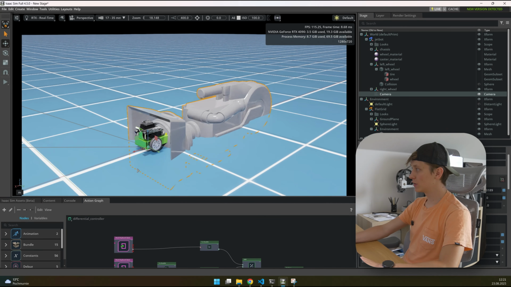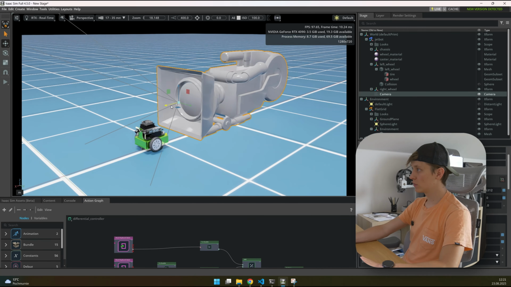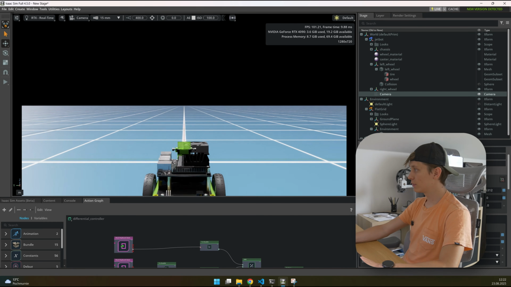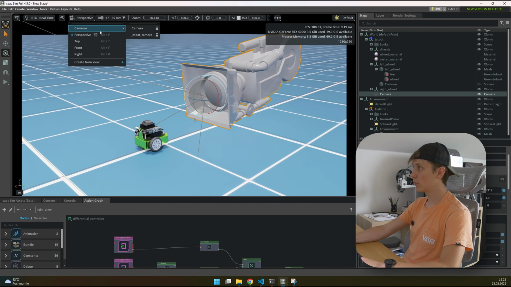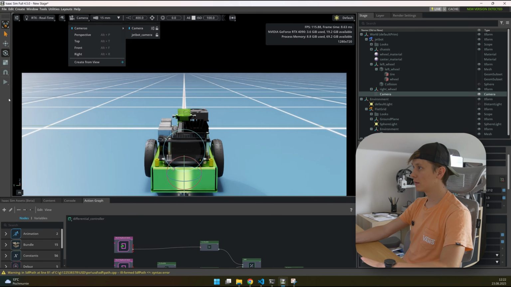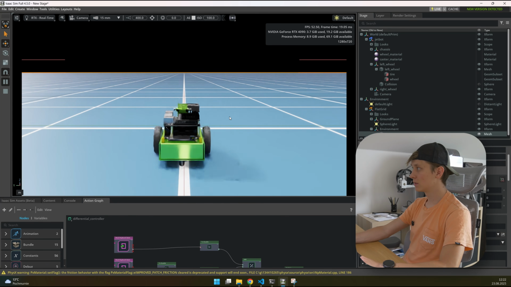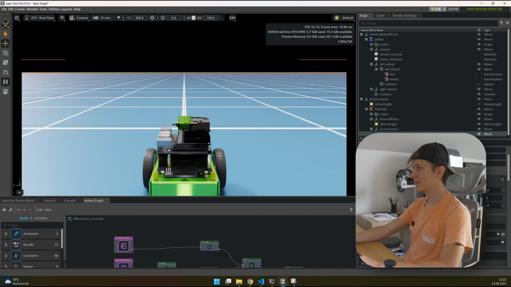Then we can set the position to 0, 0, and also change it as we want. So I will move it a bit to the back. And now we can see a little bit of the Jetson. So let's choose the camera again, and let's move a little bit back. And we can also rotate the camera down a little bit. And now if we go to the camera view again, it works fine. If you press play and start driving the robot, well, the camera is not moving with the robot. Why is that? I know what's the problem.